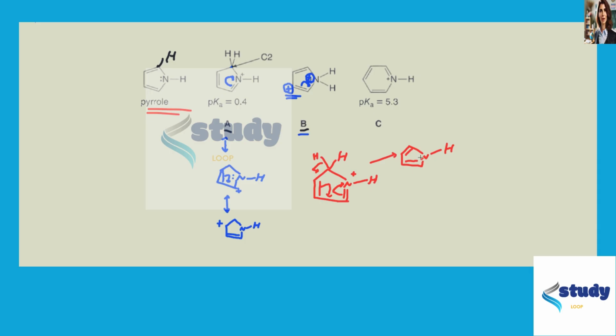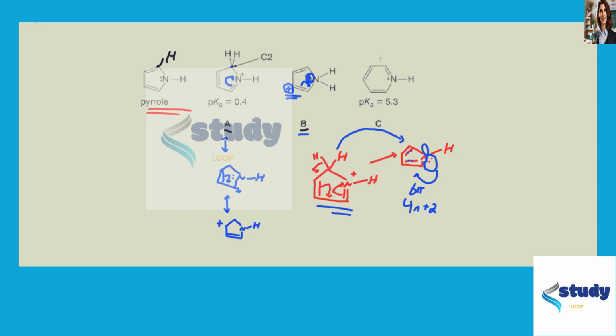When we reform pyrrole, the two electrons that fell on the nitrogen atom are in the p orbital that goes up and down. Therefore, we know that these electrons can delocalize around the ring. So in total, we now have 6 pi electrons. Therefore, pyrrole is aromatic, following the 4n plus 2 rule for the number of pi electrons. Because it has 6 pi electrons, this can delocalize around the 5-membered ring, making it aromatic. So deprotonation of this acidic form of pyrrole is a highly favorable process because we form an aromatic compound, pyrrole.